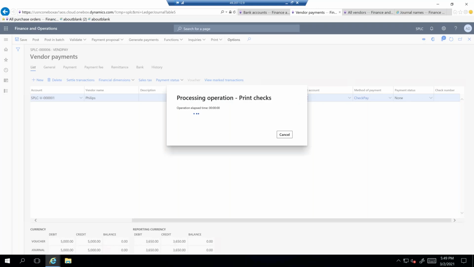Okay, I may get an error message. Sometimes, if the printing is working fine, the report format will generate the print format. Otherwise, it will give some error message that it is not generating print. That means the report formats are not configured in the system. If I am getting an error message, in a real time scenario, definitely you will get a print format. It is printing the check.